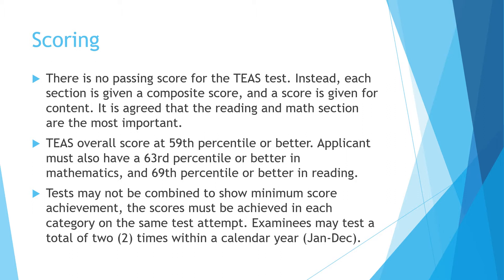You should also know that on each test, if you need to take it more than once, you always have to take all the sections of the test at the same time, and you can take the test two times within a calendar year to have it submitted with your application.